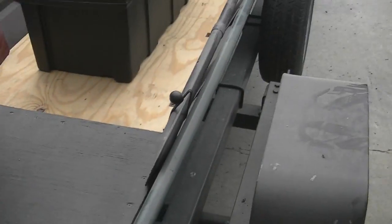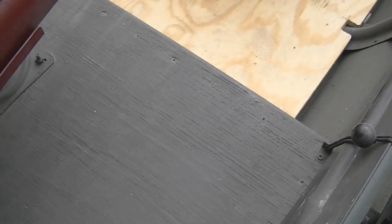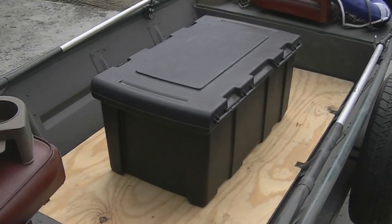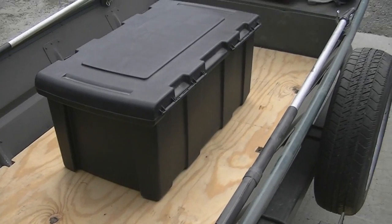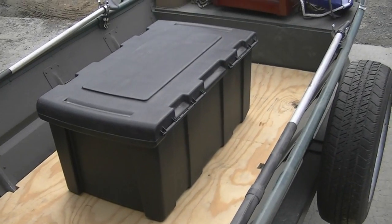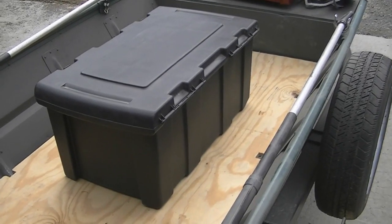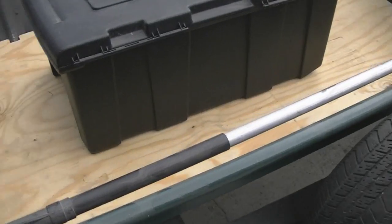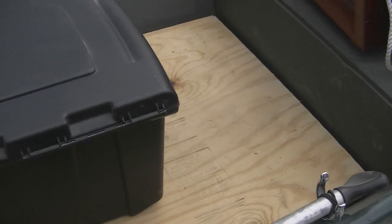I really liked how it did. I put water across it the other day and it just rolled right across. I think it'll work for me. I'm not going to take it out more than three or four times a year probably, and it's going to be kept indoors anyway. We're going to take the board out, lightly sand the edges so they're not so sharp, just bevel the edges so when I put the carpet on it isn't too sharp.